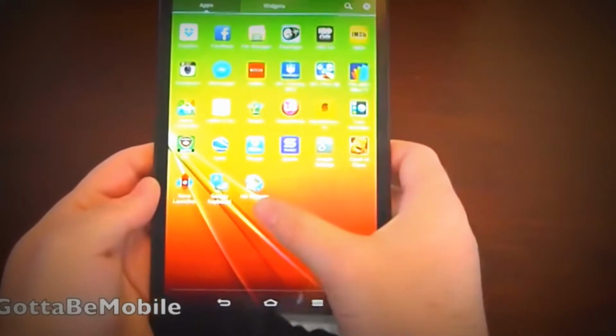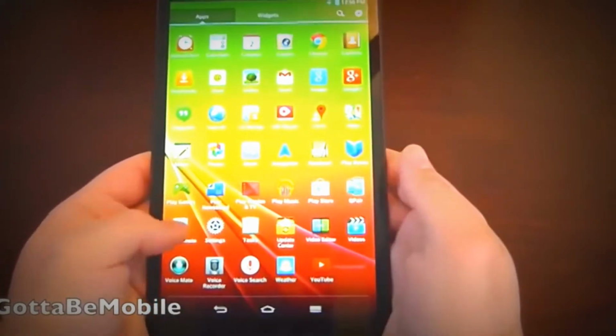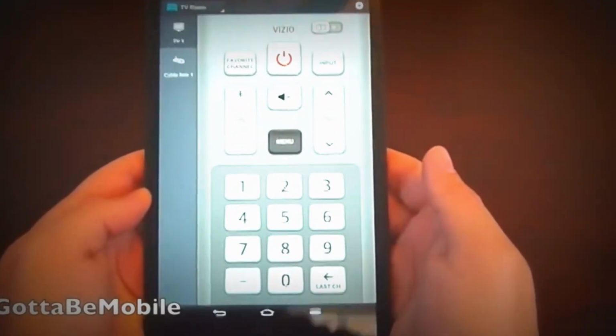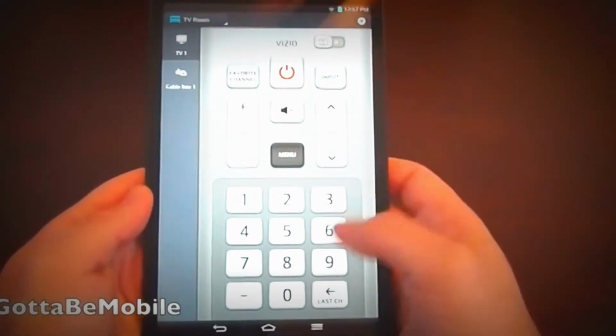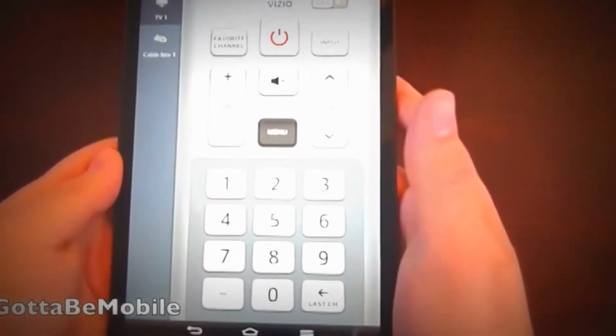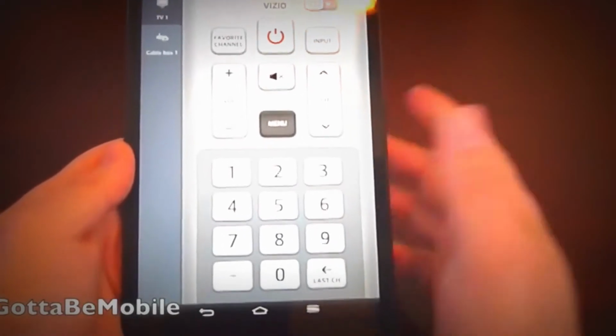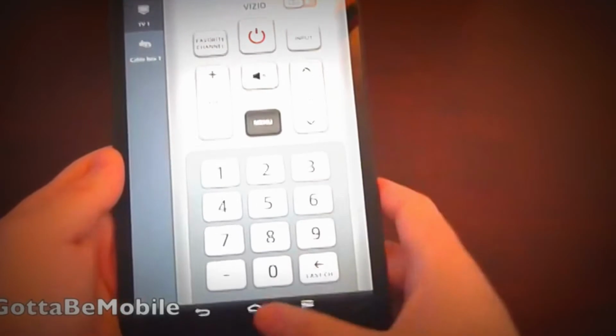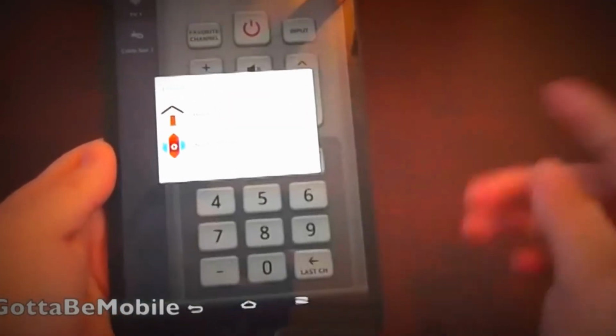It's great for gaming, and then of course, like I mentioned, using the quick remote app, you go ahead and launch this, and it's got an awesome remote. So here, I've got it set up for my Vizio TV, and using that infrared port up top, you can control the TV while you're browsing the web on the couch, and that's been probably what I've used the most.